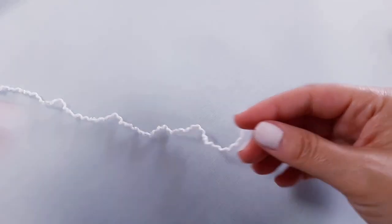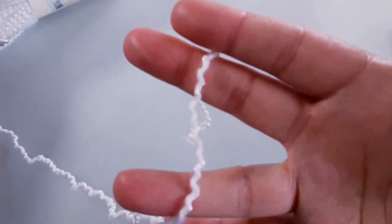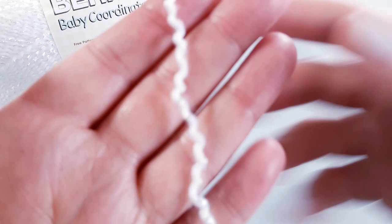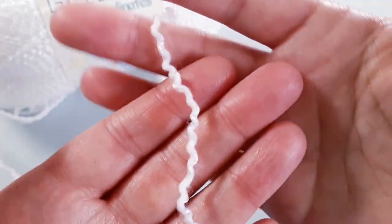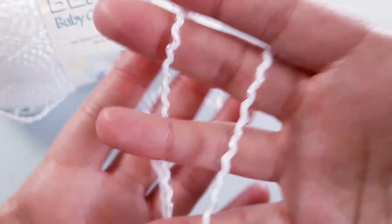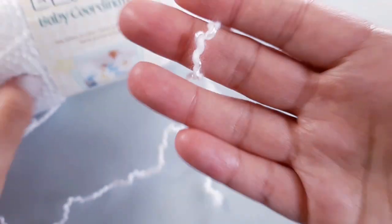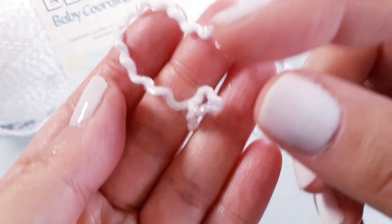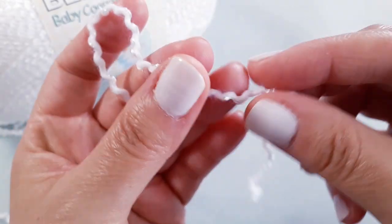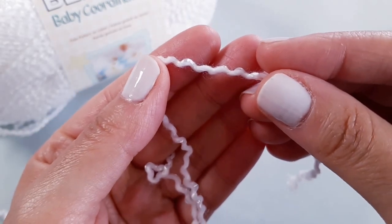Okay, so let's begin. Now, you're going to notice, if you're going to use the exact same yarn that I am using, which is the baby coordinates, it's got this little, I like to call it a crinkle effect, which is going to make it feel so lovely and look really pretty. A lot of people use this for baby blankets, which I indeed have done in the past. A little something, when you're chaining, because of this crinkly effect, if you don't have a lot of patience for not being able to see your stitches, this may be an issue for you, okay?